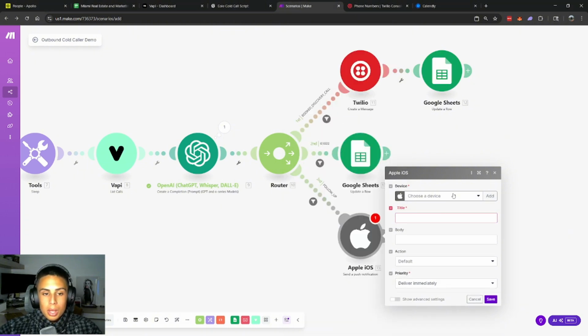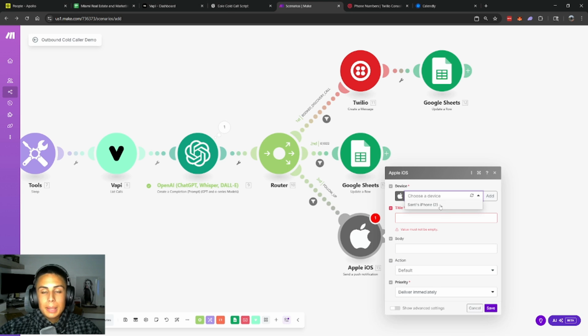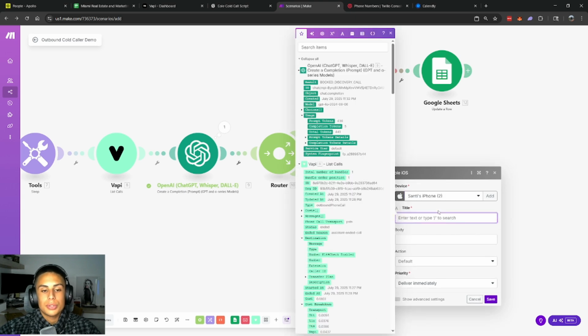So this is also super easy to set up. You put your iCloud. If you don't have an Apple device, you can use a messaging system, Discord, Slack, whatever you want to do. It can send you a text. But since I have an Apple phone, I'm just going to use this. It's pretty easy to set up. You just type in your iCloud password and email, and you're all done with that.